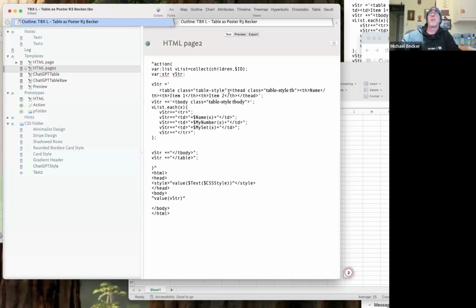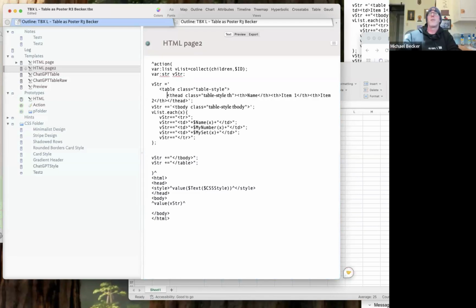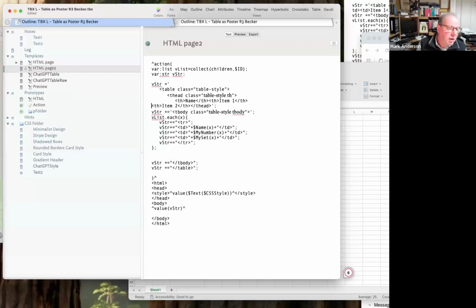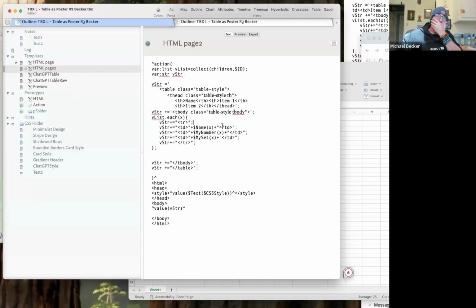One, two, three. But I think that this reiterates my point about don't try unless you're quite expert with this stuff. Don't try and do the styling to start with. Get the HTML to work, and it may look ugly, but you've got the right information in the right sort of bit of screen. Then you can do all the sexy stuff with the CSS. And again, I don't know what the CSS is supposed to output, so it might be outputting correctly, and I just haven't written it properly.